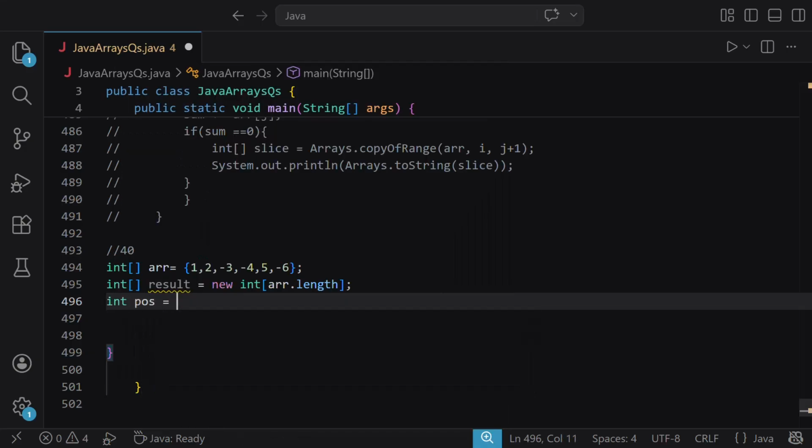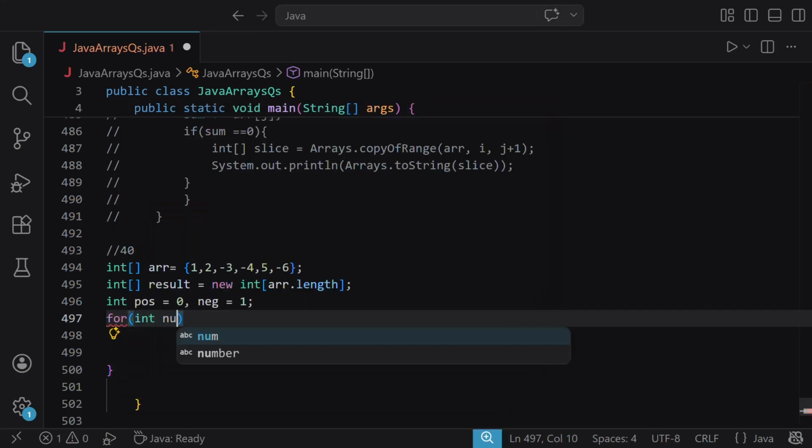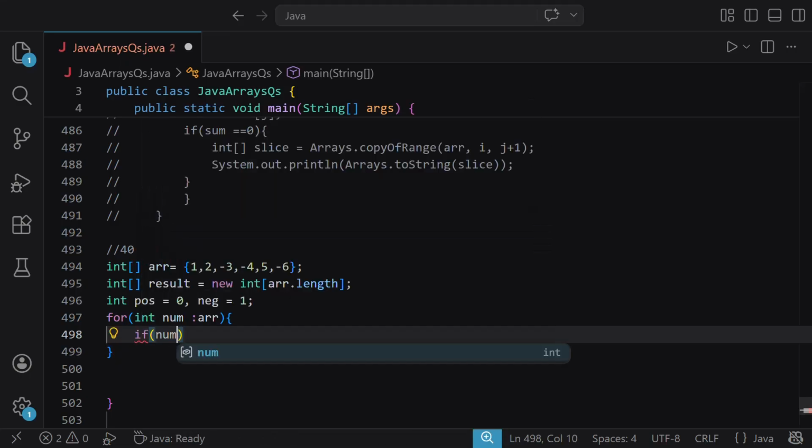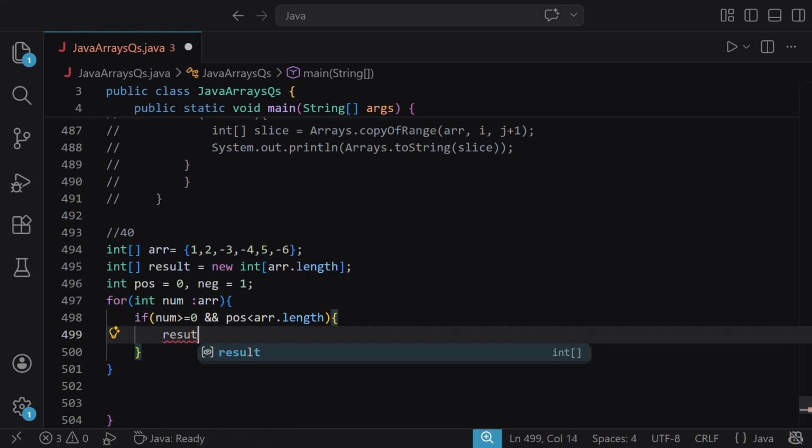So let's take variable for positive 0 and negative is 1, like this. Now we'll say for every number in the array, if number is greater than 0 or equal to 0, because positive will include 0 as well, and it is less than the length of the array, then result with index pos is equal to the num.